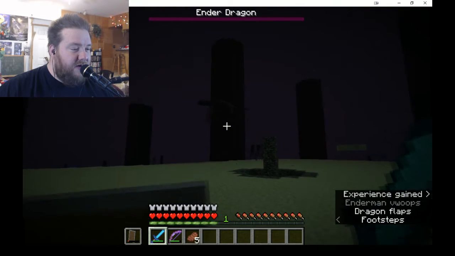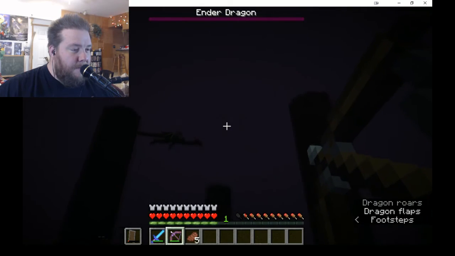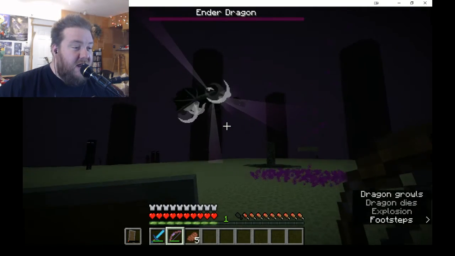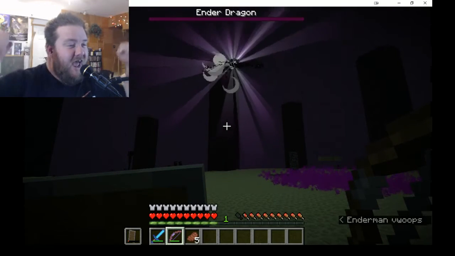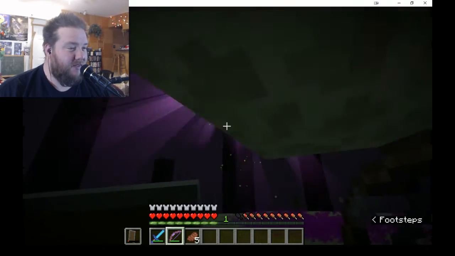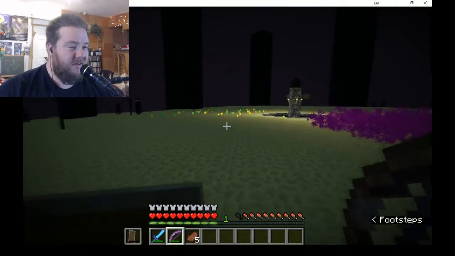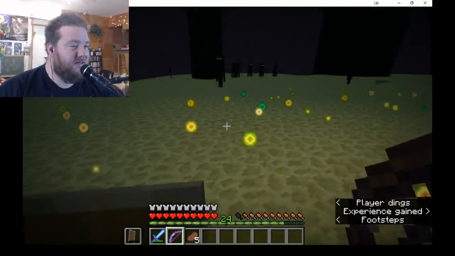Oh, he's still got a sliver of health left. Alright, we're gonna snipe him. We're gonna snipe him. Boom! Oh! I did it! Yeah! Yeah! Suck my archer skills! Woo! Yeah! Oh, so much experience points!